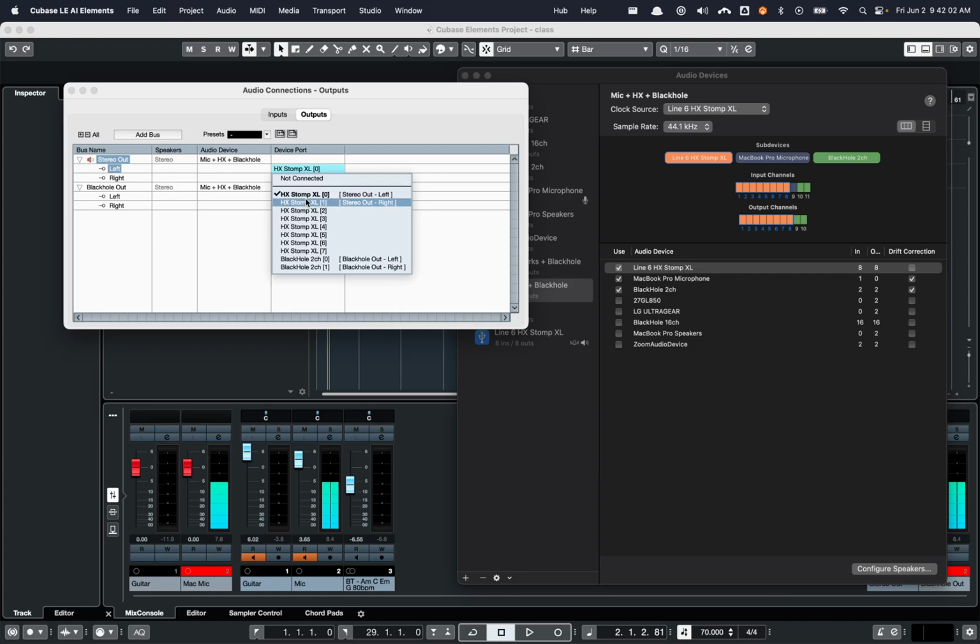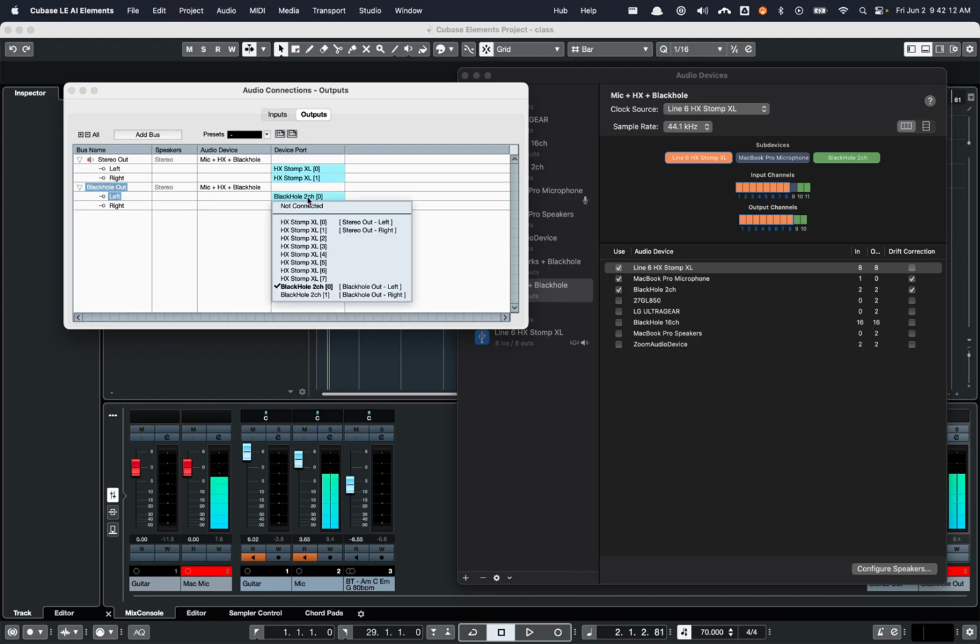So I choose my interface as an output that I have my headphones plugged into, and then you want to create a second stereo output that I call BlackHole Out, and I choose the 2 BlackHole outputs for the left and the right, and that corresponds to number 9 and 10 in your Audio MIDI Setup app.